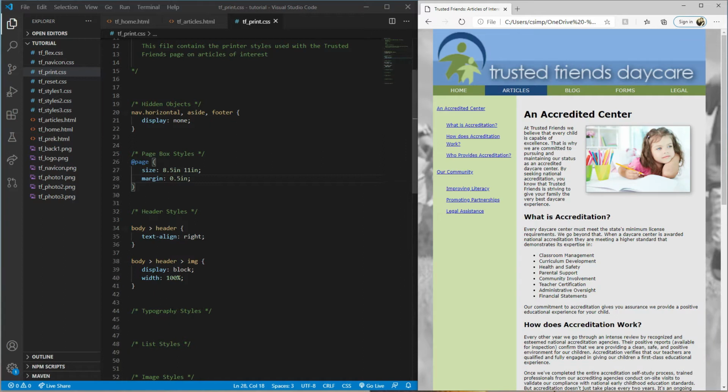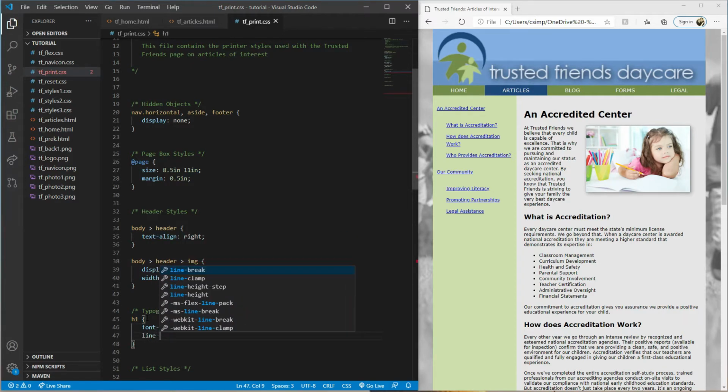So now we're going to skip our header styles because it already had our header styles, and we're going to go down into our typography. In this section, we're going to be setting up our basic H1 and H2. Because we've used H1 and H2 throughout, we can go ahead and set those. So I'm going to go back setting the font sizes, the margins, and the line heights for my H1s, my H2s, and my paragraph itself. The important thing to recognize with this is that we're using points, not pixels. That's because with print media, we use points.